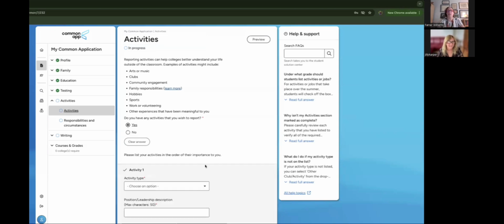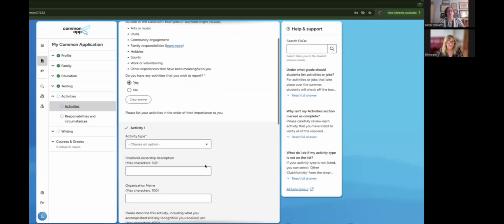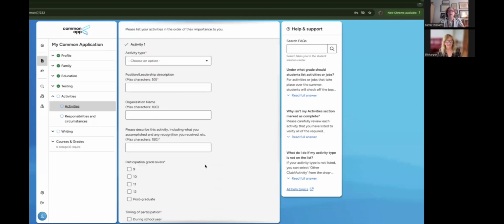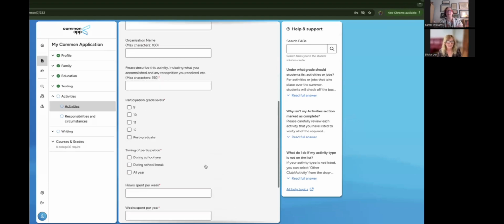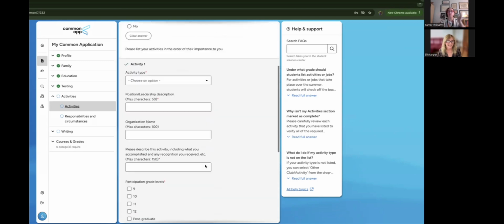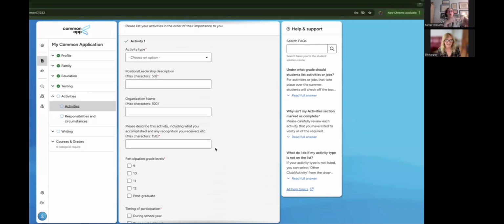They're very important to colleges. Some students and families don't really realize this until they get to this section. Everything you do should be either on your transcript or on this activity list. And if it's on your transcript, unless it's so robust that you're doing it way beyond a credit, it should not be on your activity list. And if it's on your activity list, same thing, it should not be a credit.